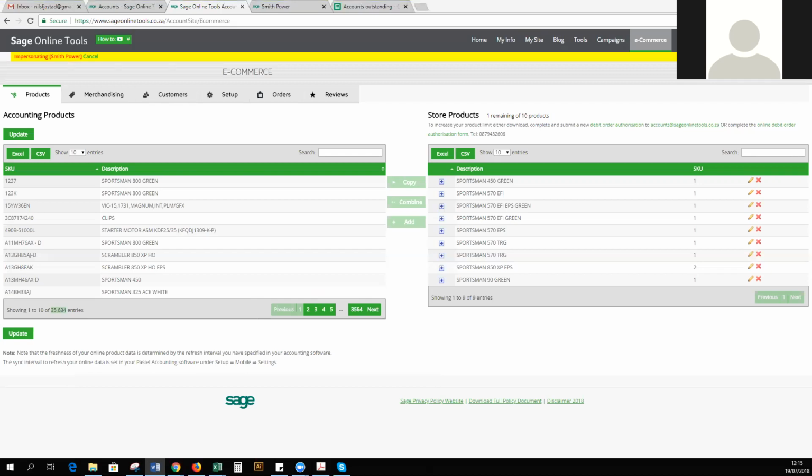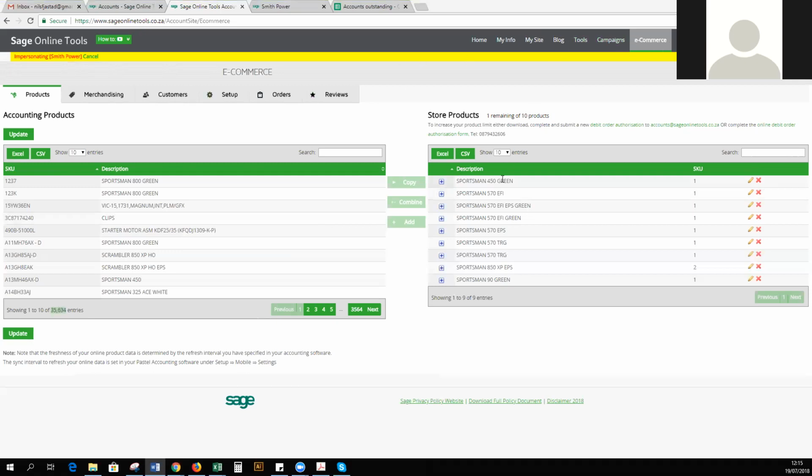Okay. So again, what we'll do there is in Evolution, you can select those categories and then bulk select them by category to say export to web or don't export to web. It's purely a function of exposing the data to the connected services app so our store can see it. It won't affect anything else in your accounting software. There's a checkbox in Evolution that says export to Sage Online Tools. And then you can just select or deselect it depending on if you want to have access to this product in the store. Okay.